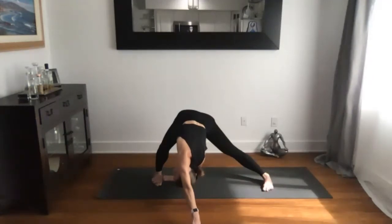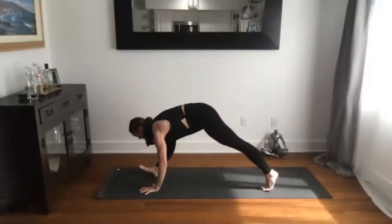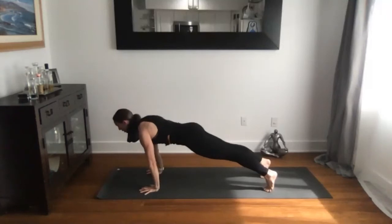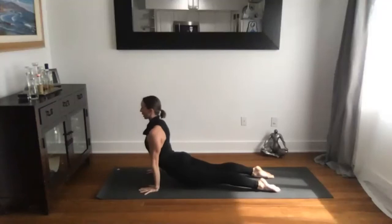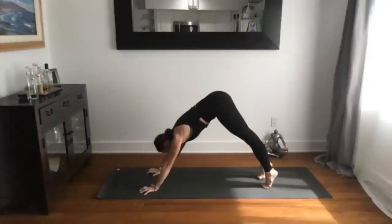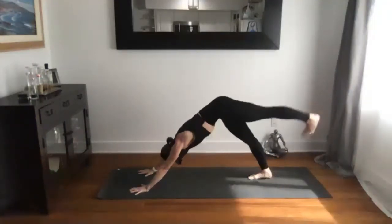One more inhale. Bring your hands around top of the mat. Plant your hands, tuck the back toes, step back to plank. Inhale, chaturanga, exhale. Up dog, inhale. Downward facing dog, exhale. Left leg back, inhale.